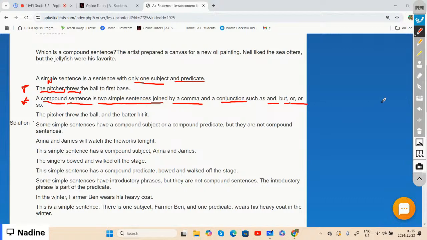If you look at an example of a compound sentence, remember, a compound sentence is made up of two simple sentences joined by a conjunction.